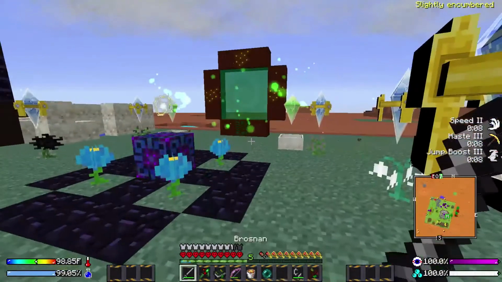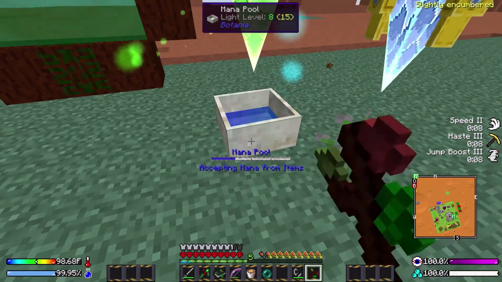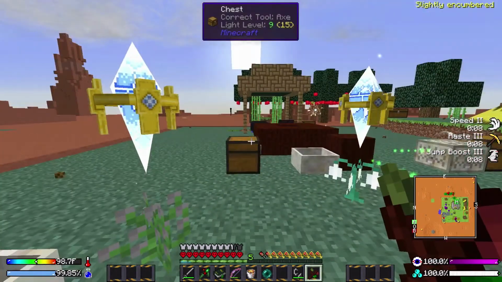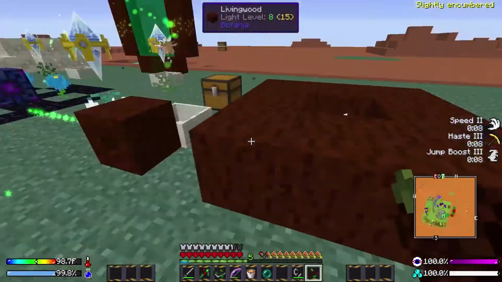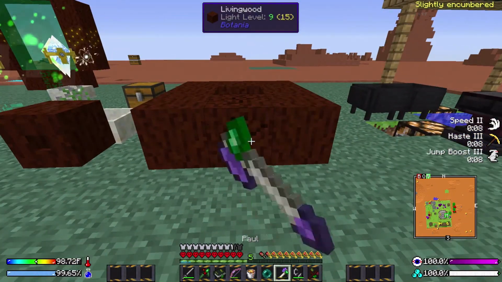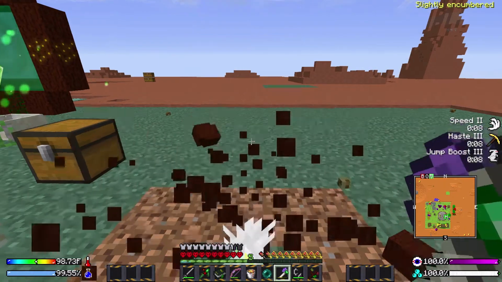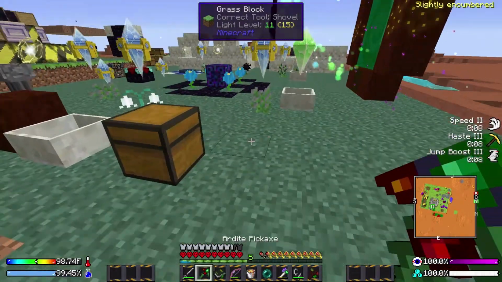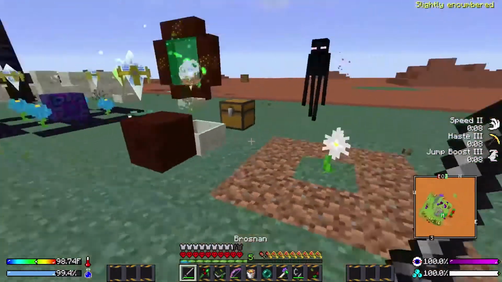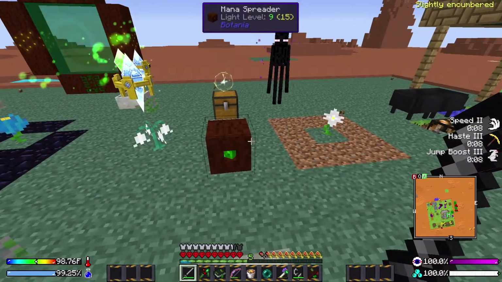It's been a little bit of time since the previous episode, and our mana has gone down a bit. We got some more living wood. We're going to be needing that. Whoa. Another Enderman. Flying around, being crazy. I know I killed your friend, but I don't have any problem with you.